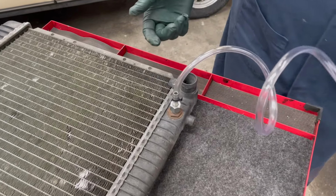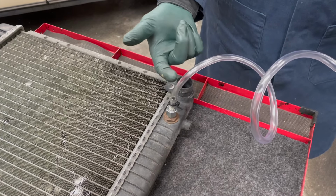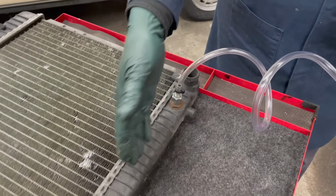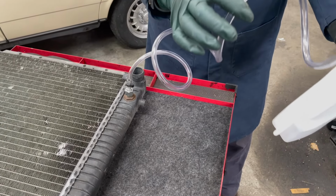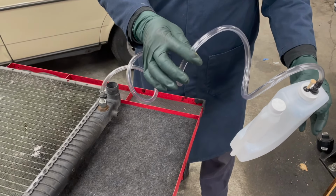tighten that down, start the engine, and you'd be pumping that old fluid while the engine's running out of the torque converter, out of the cooler here, and right into the tank. And this tank having a clear hose, you'll be able to see when the color changes, knowing that you've got the old fluid completely out.